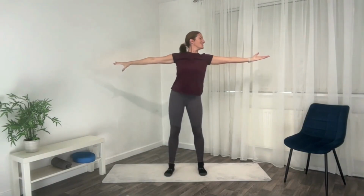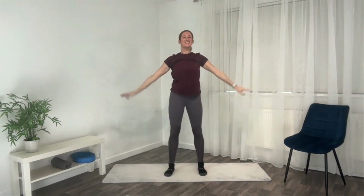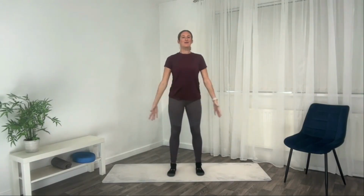Reach. Reach. Good. Bring the arms down. Give them a good old loosen off. Give yourself a little bit of a jiggle before we do even more upper body stretches. So we're going to bring the arms up and out to the side. Palms face forward this time.